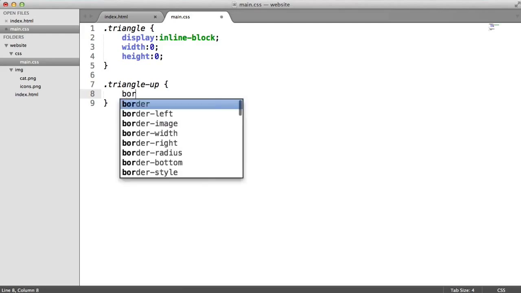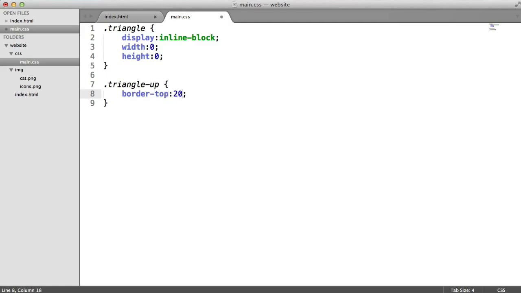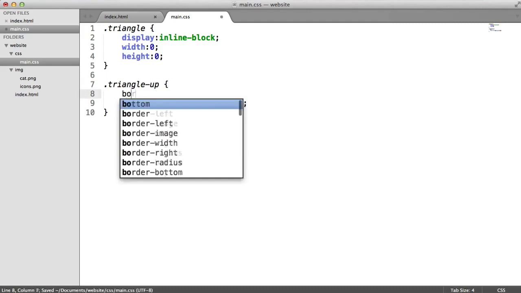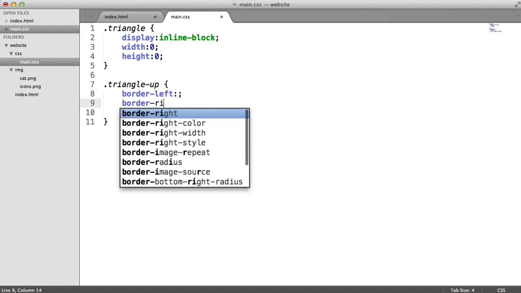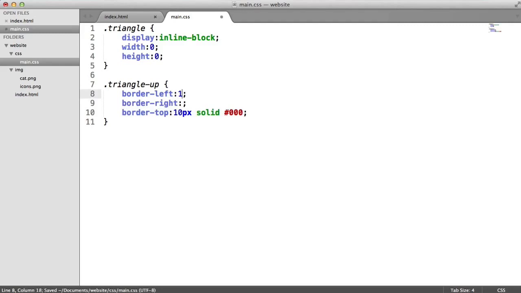So if it was an arrow down, you would do a border top, say 10 pixels, solid black, and border left and right. I'll just write these in and then we can fill them in. We would have something like 10 pixels, solid, transparent.